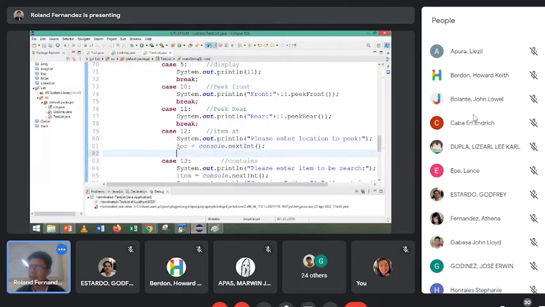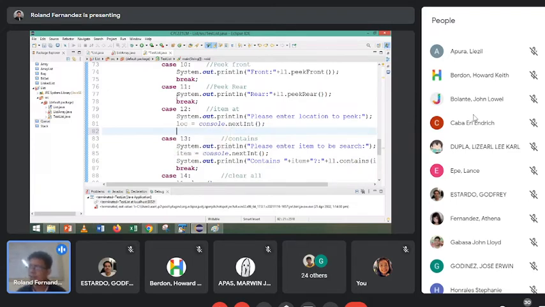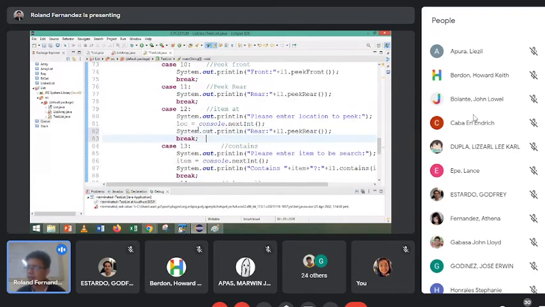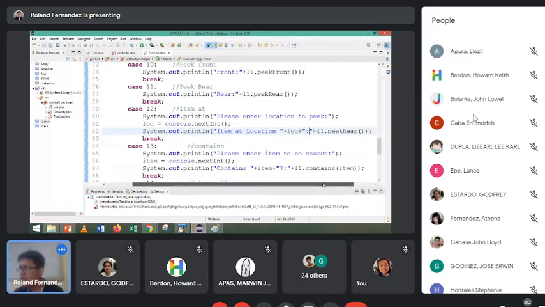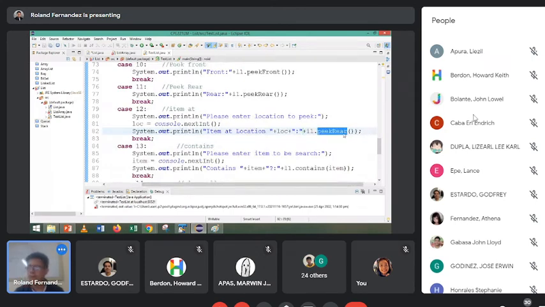And then we will say system.out.print item at location plus loc plus colon sa L1 dot item at, and then we will send a location loc.